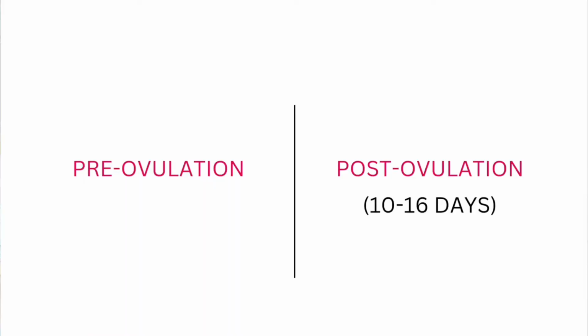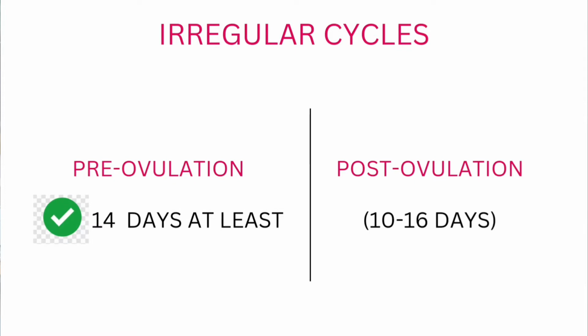The menstrual cycle has 4 phases, but if we were to divide it into 2 major phases, we will have pre-ovulation and post-ovulation, that is before and after ovulation. The phase after ovulation until the start of the next period is called the luteal phase. Now, ideally, the luteal phase should be around 10 to 16 days. Well, if you subtract 10 to 16 days from a cycle that is 21 days long, we have a pre-ovulation phase that is less than 12 days. You need at least 14 days for the egg to mature properly.